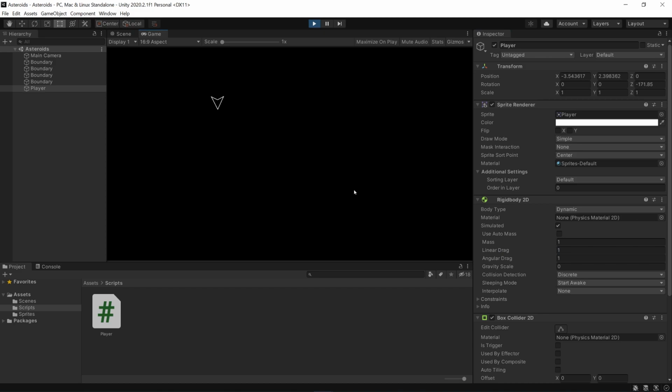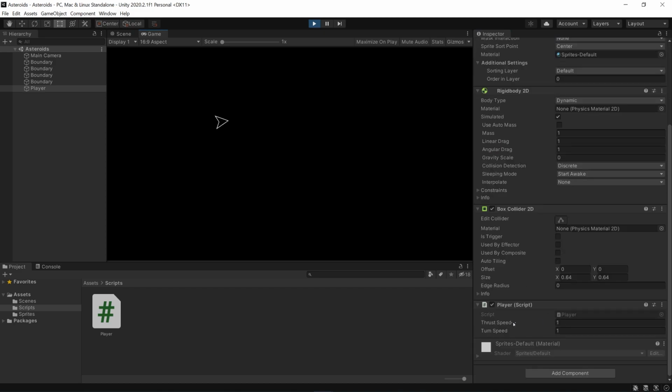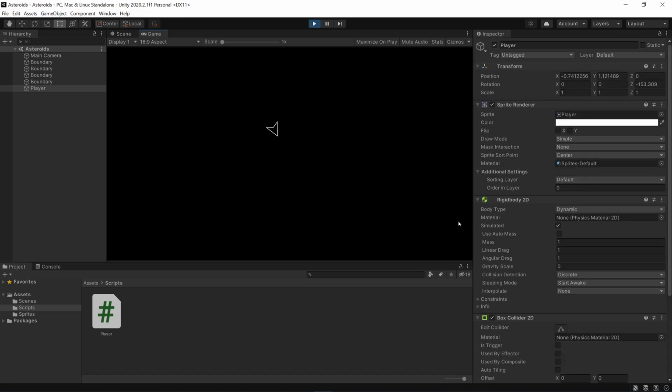I'm still turning pretty fast. And so we can also tweak our variables here. So we can say turn speed, let's say is 0.1. And that feels a lot better. Yeah, that feels pretty good. Overall, it's good. I think overall though, I feel very heavy. My ship feels very, very heavy, which maybe isn't a bad thing, but in this case, I might want to reduce my mass, let's say to 0.5 and see how that feels. Yeah, that feels a little bit better.